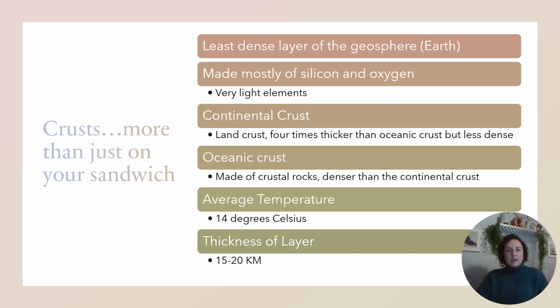The thickness of this layer is anywhere on average from 15 to 20 kilometers. I don't necessarily like that. Typically we can say it's about 0 because there are some spaces in the oceanic crust mainly where there's not very much, so less than a meter or so, all the way as deep as like 100 kilometers. So just 15 to 20 I think is a good safe space. And as we look at this next slide, you'll be able to kind of see why.